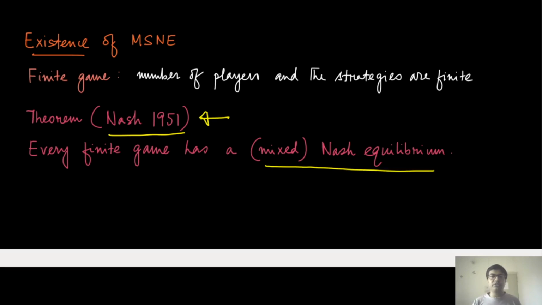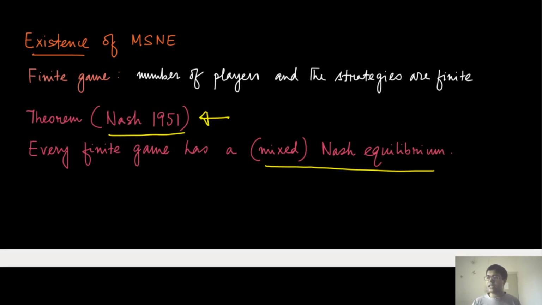So this actually demystifies the existence question. The mixed strategy Nash equilibrium finally gives you a guaranteed existence. We are not going to prove it, even though the proof is actually quite simple once you know the results. Instead, I'll post a note which has the complete proof, and I would suggest you read through that.